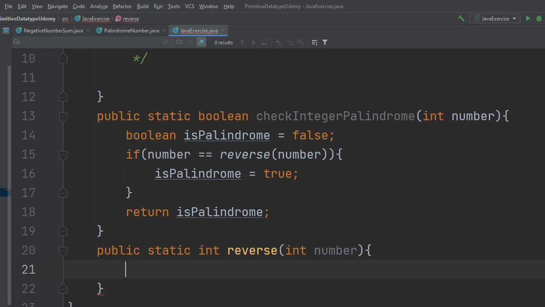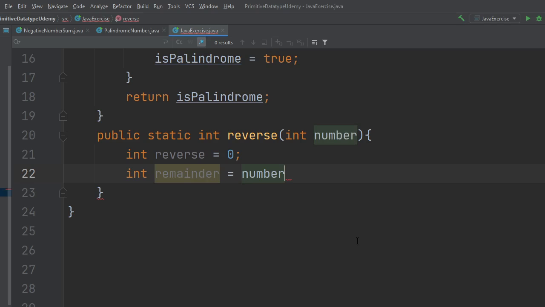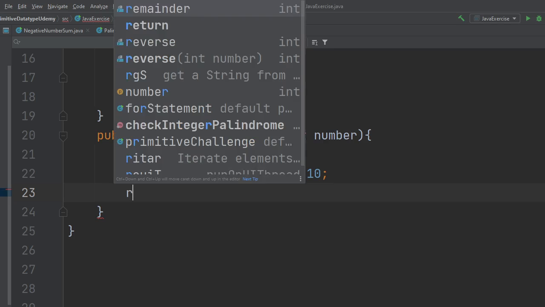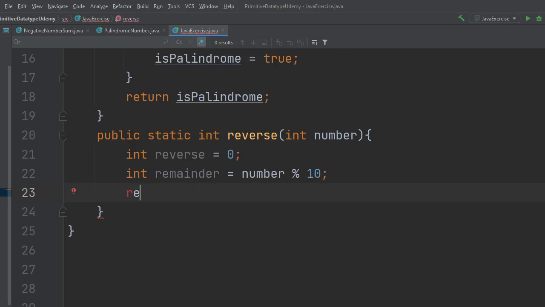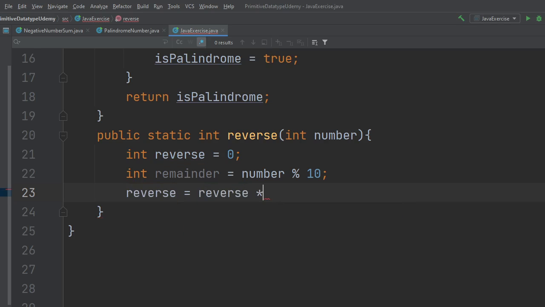everything is fine now. What we want to do next is by saying int revise equals 0, and we say int number, let's say remainder equals number modulo 10, and we say revise equals revise times 10 plus remainder.